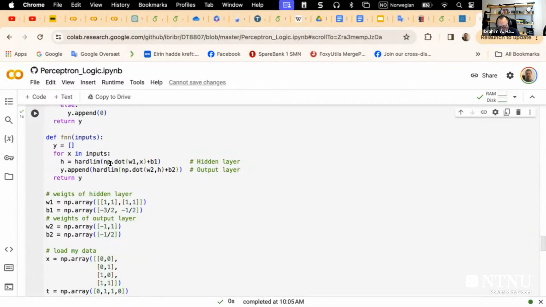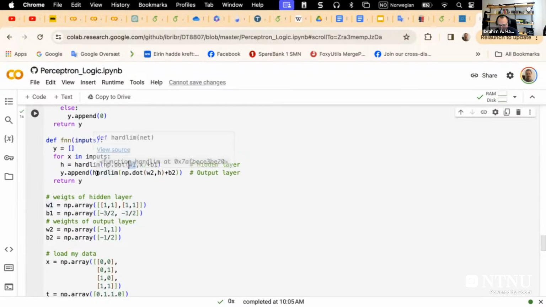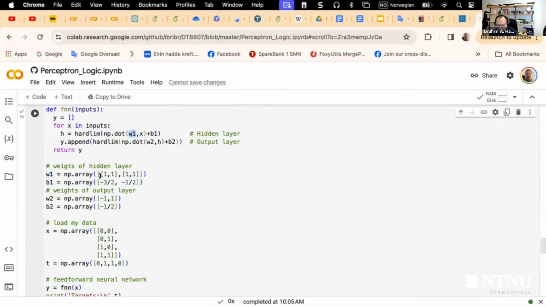So it will consist of, it's very simple, I will have a hidden layer, and the input to this hidden layer will be X, and the weights will be omega 1. But here, omega 1, in fact, will be a matrix, not a vector, because I have 2 units. I will explain it also in the slides one more time, but omega 1 will be a 2 times 2 matrix. And the bias here will be an array, not a scalar value, because I have 2 units, so each unit will have a bias value. So it should be a vector, 1 times 2, as you can see here. Those are the values, in fact, which I used from OR and AND.